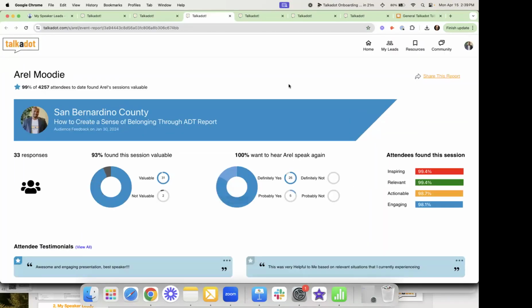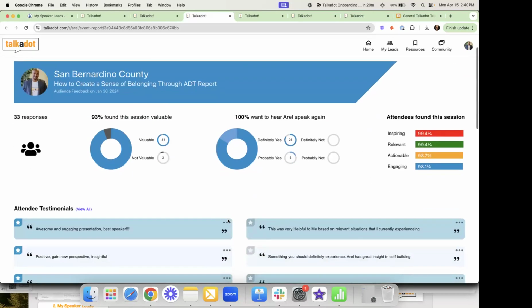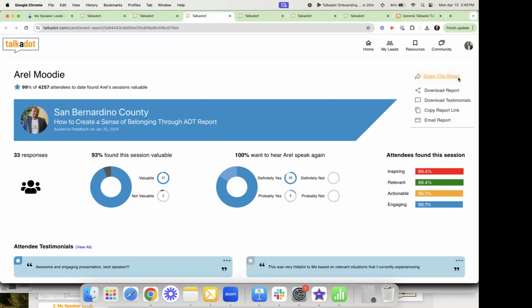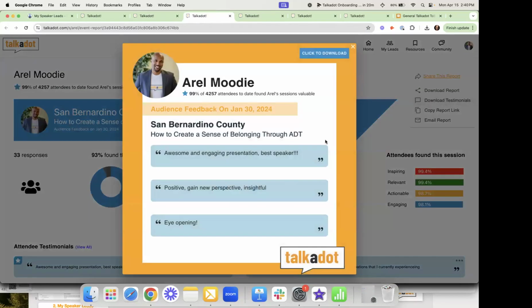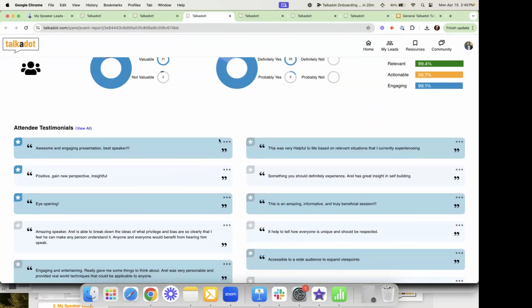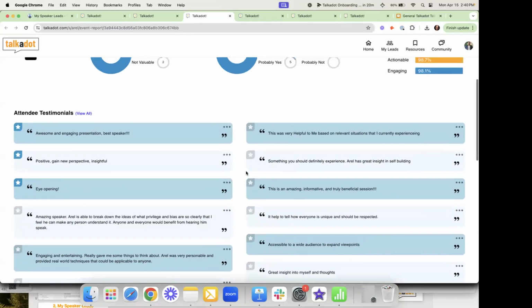So I'm on my report. At the top, it says share. Go to the top, share this report, then I download the testimonials. Okay, so you only have 3. Yes. When I get like 20 of them, I want to do one report of just 20 of them all together. Instead, I have to send them 3 or 4 at a time. So I think I'm grasping your question. You're saying you want to send them all of the testimonials. Yes.